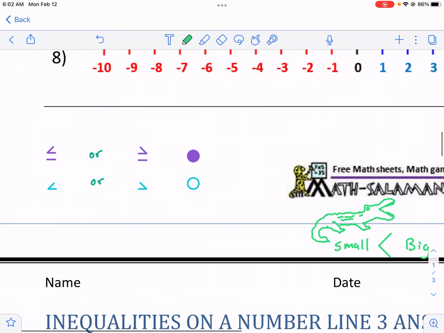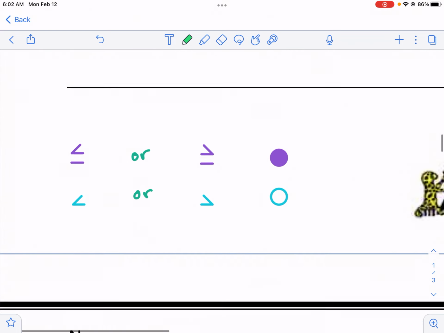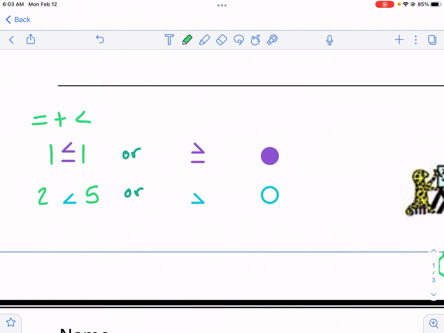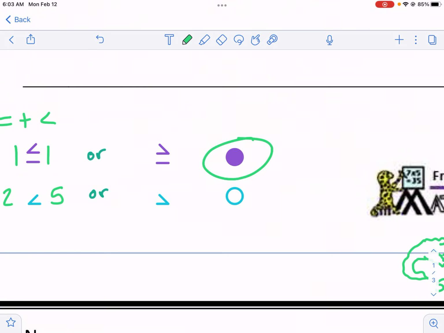So as we're graphing these, we have two different types. One is a less than or equal to or greater than or equal to sign. Notice how these are like a combination of both these symbols. That means it can be either or. For example, this is true, but also, let me slide this down. So 2 is less than 5, but it's not equal to 5, but it's less than 5, so that works. But also, this is true. So if we had 1 is less than or equal to 1, it's not less than, but it is equal to it. So that's what the less than or equal to or the greater than or equal to sign mean, and we're going to represent that with a solid dot.